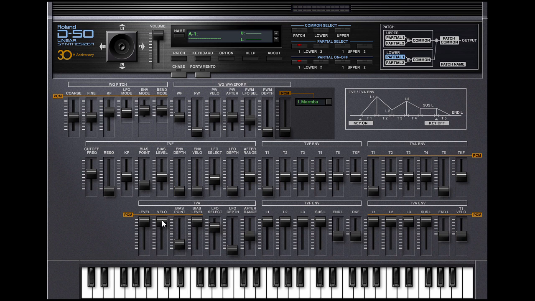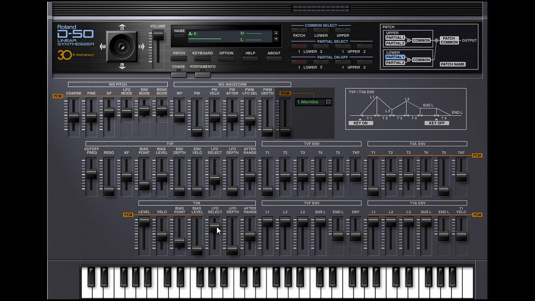Again, if I press them slower or harder, they get inverted. Bias point sets the reference key and bias level decreases the volume. Lower notes or higher notes get volume attenuated according to the selection. For example, let's choose a crossover here. And let's set the volume to negative. As you can see, if I go to lower notes, the volume gets a lot lower.